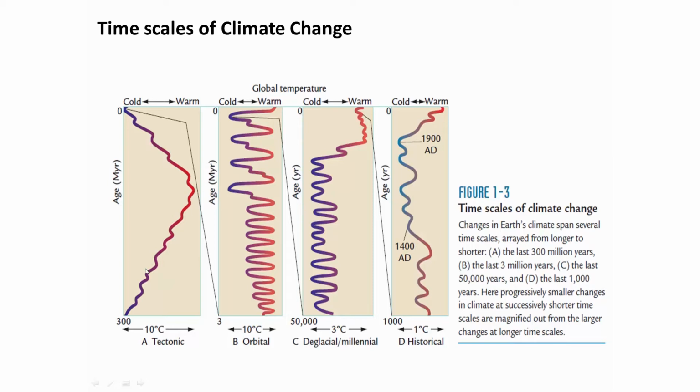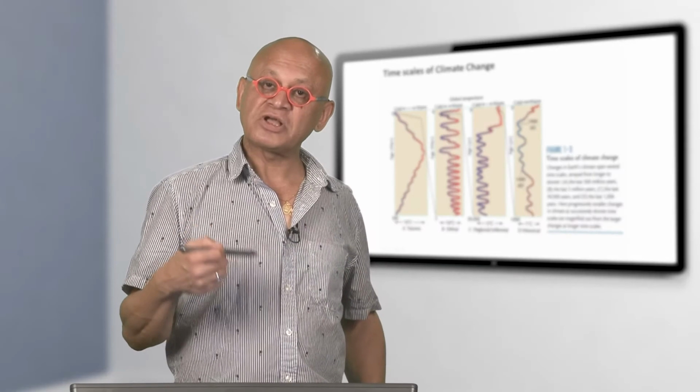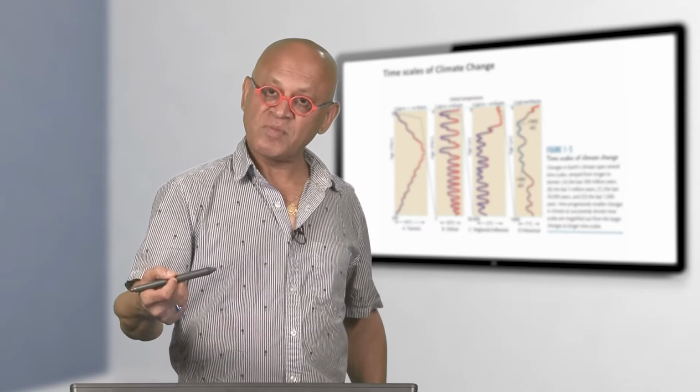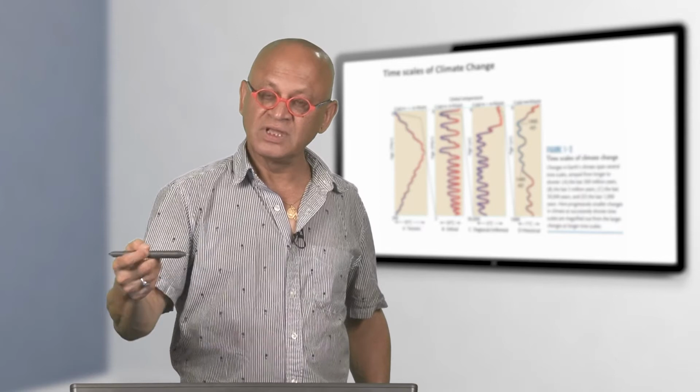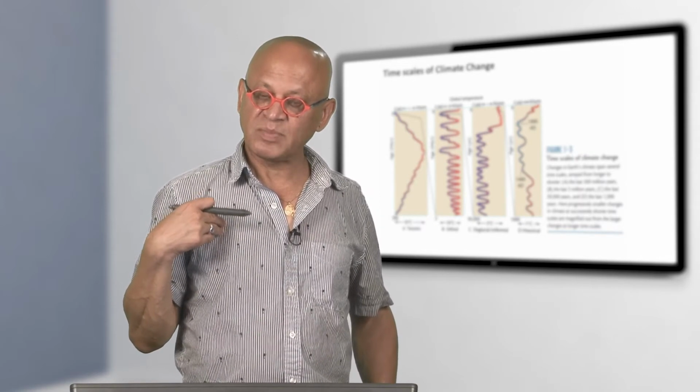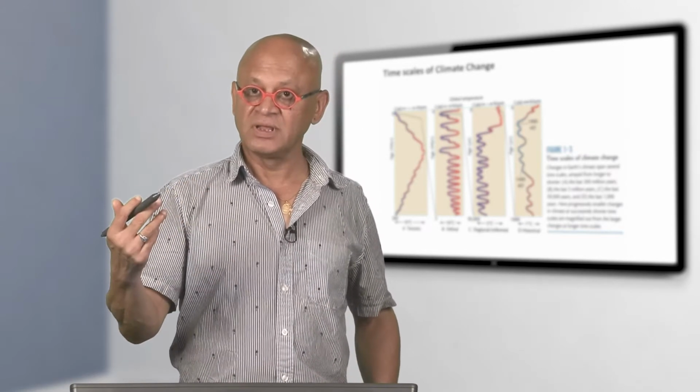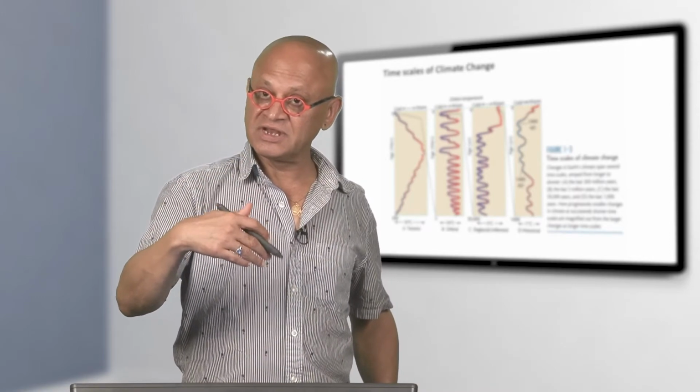What were the causes? Okay, that's something to remember. And the other thing to remember is this is about 100 million years ago. There were no human beings. So when we think about current climate change and global warming, it's not just about what is causing it and what the impacts are, but also how it will affect us, because past changes may have been much bigger, but we were not around, so it didn't matter.